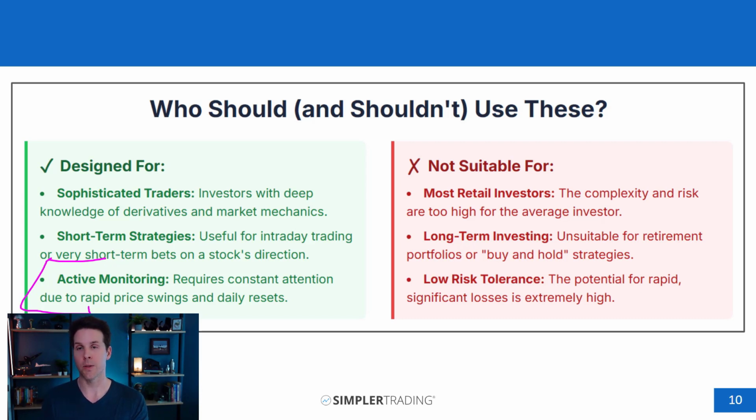Yeah, you can set stops and you can do other things like that, but this isn't like, oh, I'm just going to buy Coca-Cola and I'm just going to let it sit in my account for a while and see what happens. No, you don't want to do that with these, okay? And so it's not for a low risk tolerance type account or person, okay? These are great to the upside. They can also be rough on the downside, and so make sure you understand kind of what you're dealing with on these.